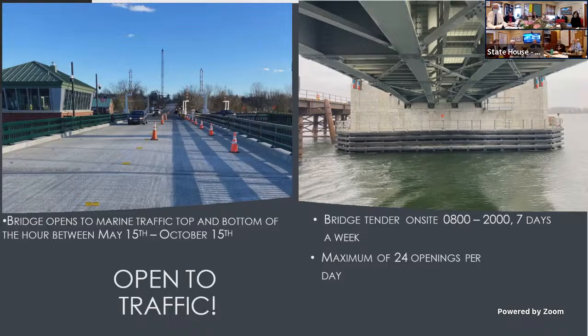Why didn't we build a tall bridge? Thank you for asking. That's a question for project delivery. I know they didn't look at that, because there is one just up the road on Route 78 in Swanton to Alburg, but they talked about the elevation on each side. They feasibly couldn't get it to go up high enough because of how much property they'd have to take. And the curve just before you get there on Route 2, the coming maintenance northbound, year in and year out. I know they did look at that, because that was another question: can it be built like the Route 78 Swanton to Alburg bridge? The answer was no.